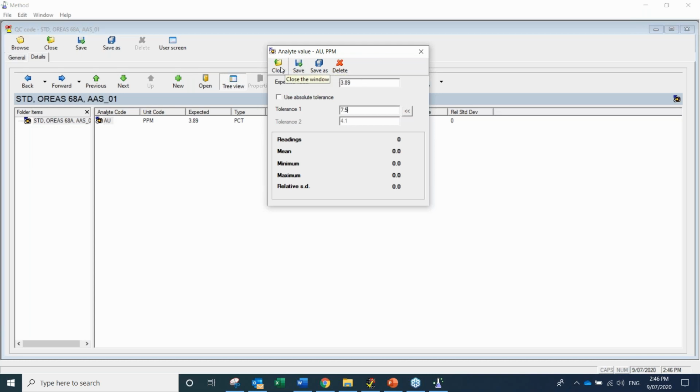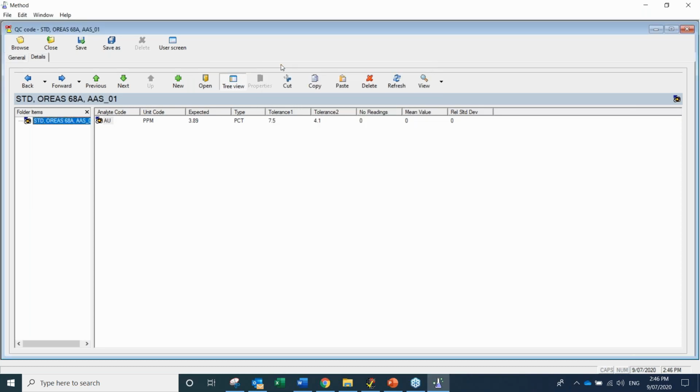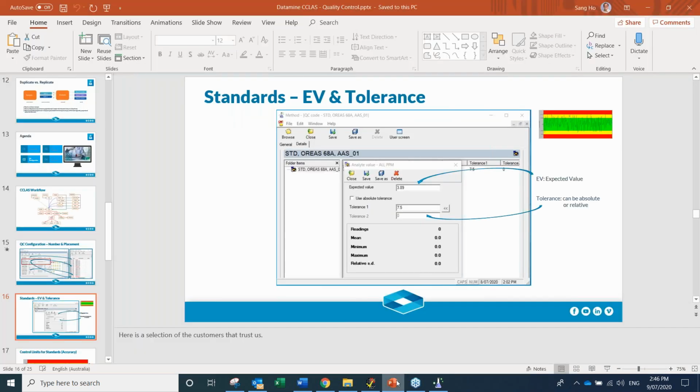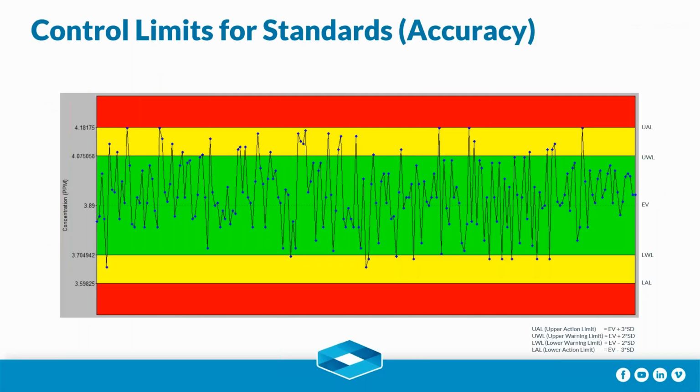Right. So these 2 parameters, expected value and tolerance, will give us total control of our standard samples, which, coming back to our PowerPoint, will be as follows. So the middle line here represents our expected value. And using mathematical calculation, okay, we have two sets of control limits.